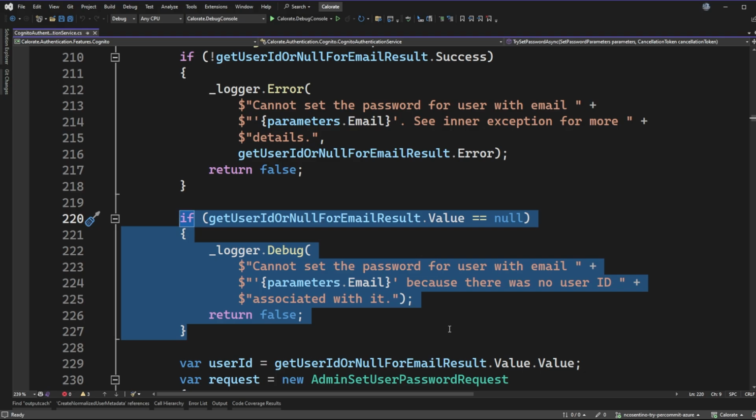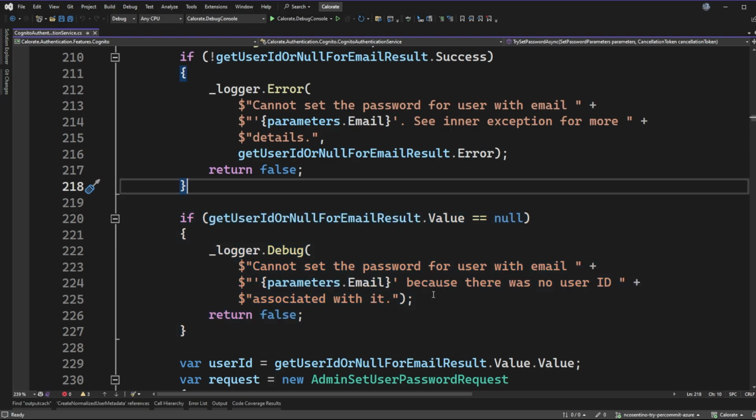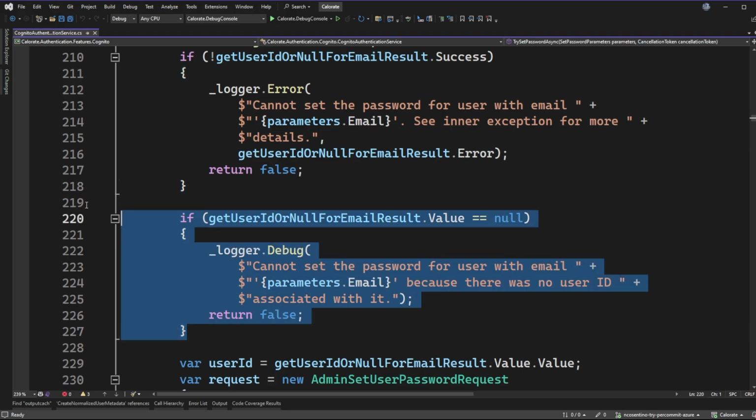When it came to resetting the password for a user, what was happening was that the email was not being found for that user, and as a result, I was getting a null back here. But the underlying issue seemed to be that the user was not being matched in the database. When I checked the database myself, I could absolutely see that the email was there, so something suspicious was happening with looking up the user. So in this current situation, this code never should have had to get hit in the first place. In fact, there's a problem earlier than this code path.